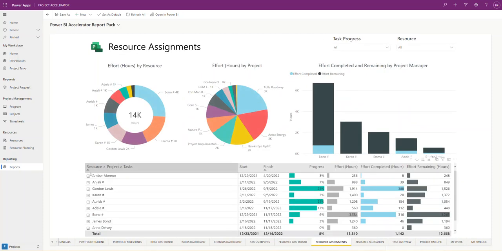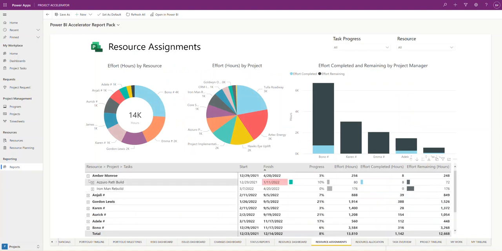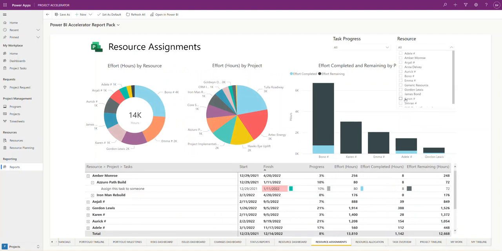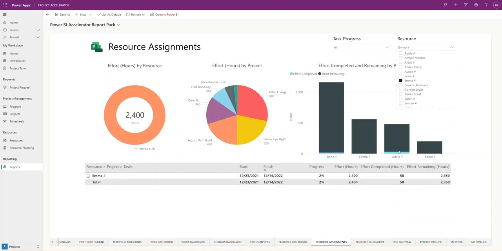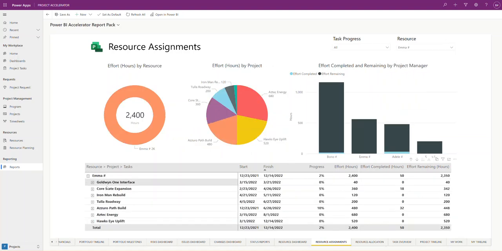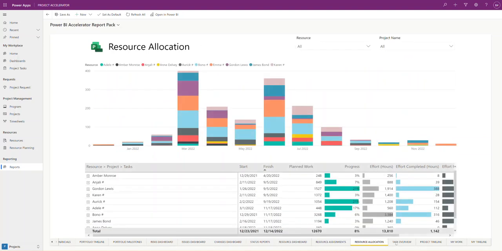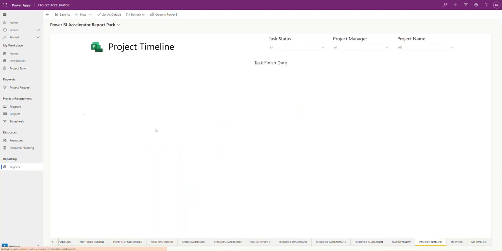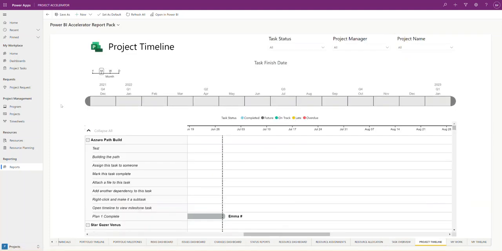So what people are really working on. So basically extending and seeing the different tasks, which ones are running late, which ones are on time, the different resources. Taking a look at resources themselves in terms of what they've been assigned to and how they've progressed, and the amount of work that's been assigned to them, resource allocation, task overview. So the reporting basically is quite comprehensive, and through Power BI you can again extend and leverage as many reports as you like.